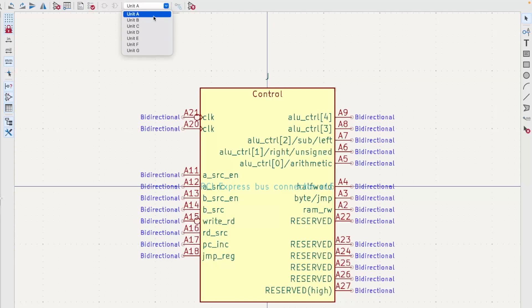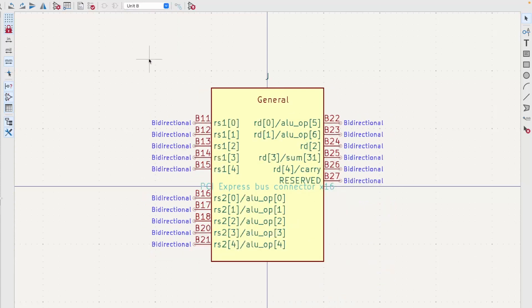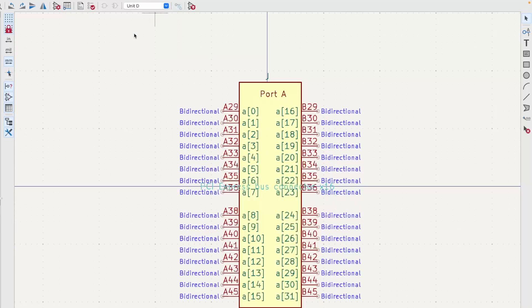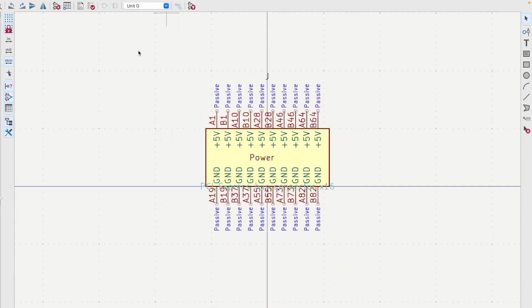For example, the ALU control bits that will eventually tell the ALU which operation to perform. Unit B has some general purpose pins whose purpose will vary for connections between different boards. Unit C has status bits which will tell us important information about the ALU result. Unit D has the 32 bits of port A, used for one of the ALU inputs. Unit E has port B for the other ALU input. Unit F is port C with the result from the ALU. Finally, unit G has all the power connections. It's important that I have plenty of power and ground for the return path from each module. So I have either a ground or a power line for every eight bits. All of these will need to be connected up.